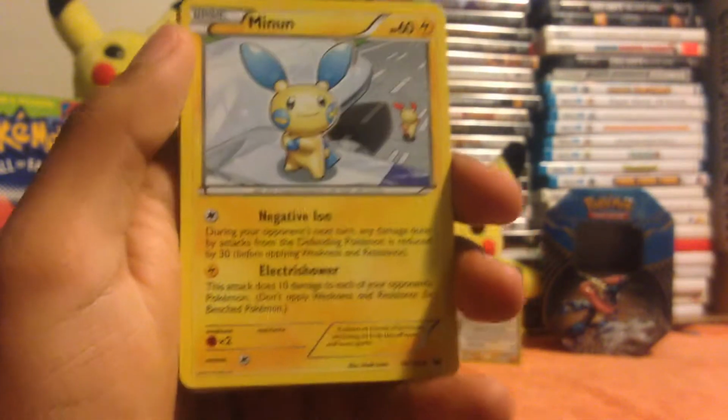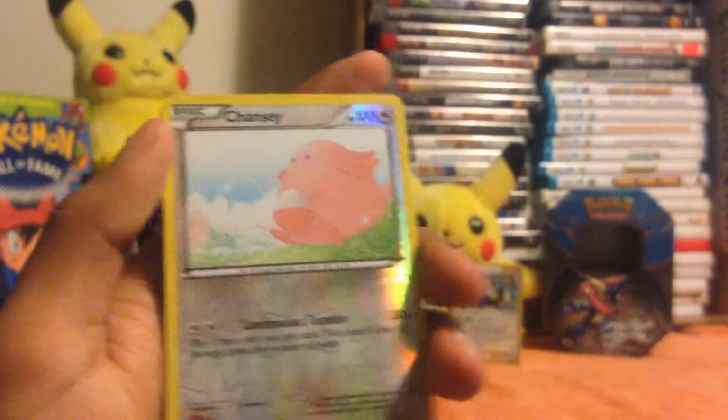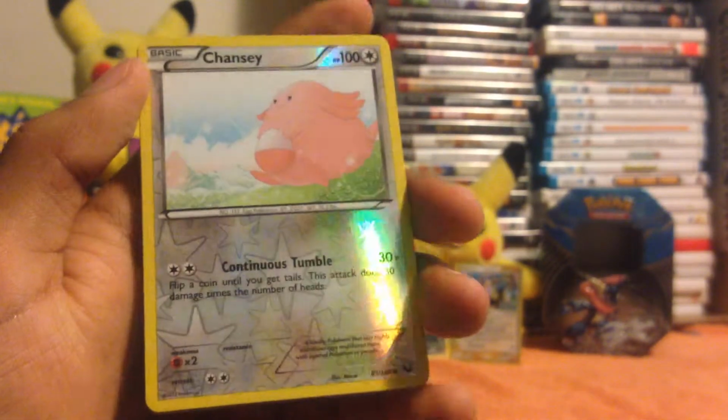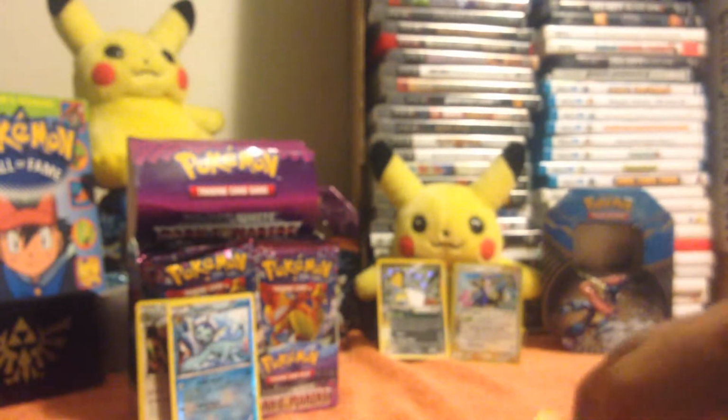Torchic. Eevee, winking at us. Drillbur. Minun. Joltik. Reverse Chansey. Probably staring at Nurse Joy, something. And Stoutland is our rare. So not bad, not bad at all. Another Darkrai pack incoming. I'm just super excited to be opening up this Dark Explorers booster box.